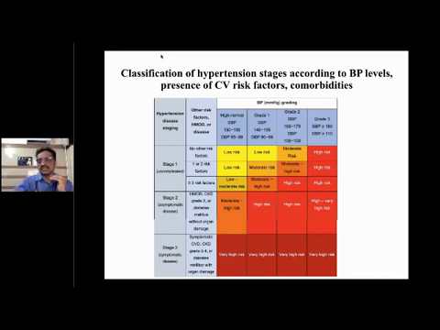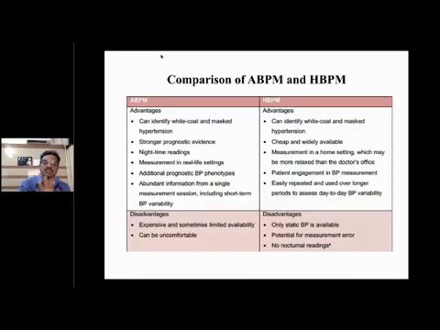So here is a comparison. This is just a slide which is kept here to let you know that all the treatment targets as well as the treatment thresholds are put in according to the office BP. But here is ABPM and home BPM. ABPM is ambulatory blood pressure monitor, and HBPM is home blood pressure monitor. These are very important now according to the guidelines, though there are no outright clinical trials showing what are the targets and thresholds according to the ABPM and the home BP monitor, but they have come in a big way in the sense that they can identify white coat and masked hypertension.